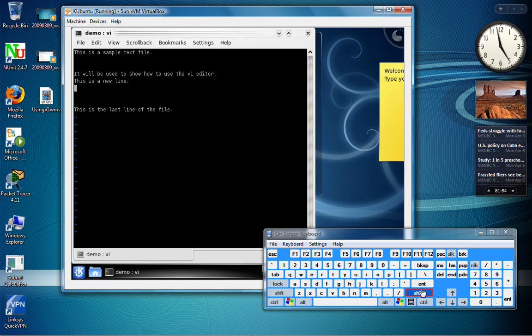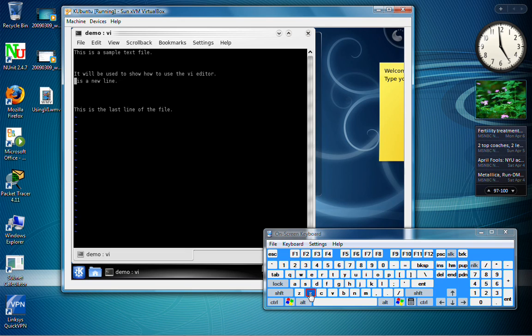Let's say that I want to delete a line. I would hit lowercase dd. That removes a line, and if I hit P, it puts the line back. This is not as intuitive as it looks, because let's come up here and remove this line we just added. If I delete this line and I put it in, notice it puts it in one line below where I want it. I can hit the U for undo, because that's not what I want it to do. In this case, let's move up to the line we're at and then do the put, the P, and there we go. If I want to delete a single character on a line, I would hit the lowercase x.